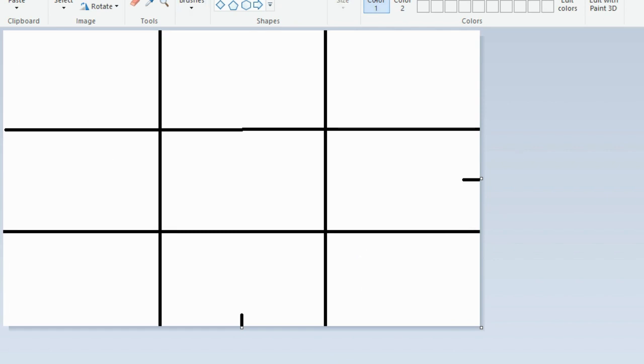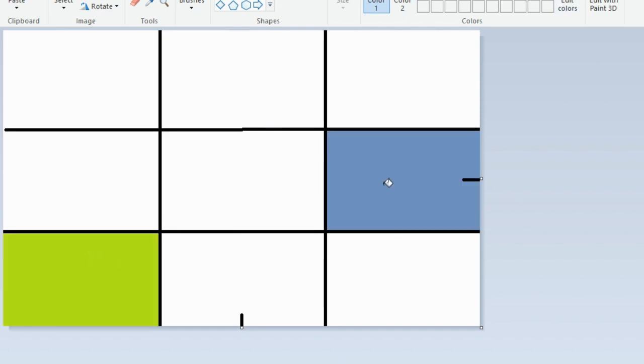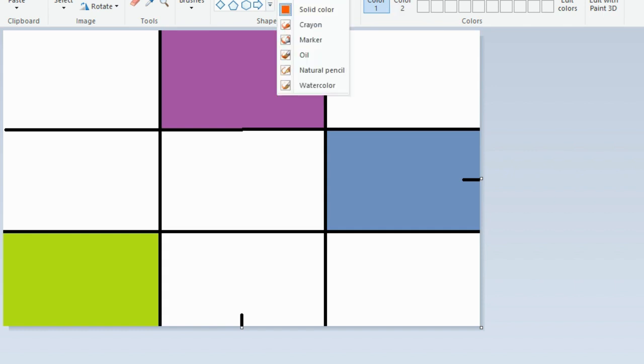Now I could at this point, if I wanted to, start playing by, say, adding color. So maybe I'm just going to paint in a random selection of the grids. I could come in and start to draw. And with this, I'm going to think about what I want the outline of the shape to look like, what I want the fill of the shape to look like.